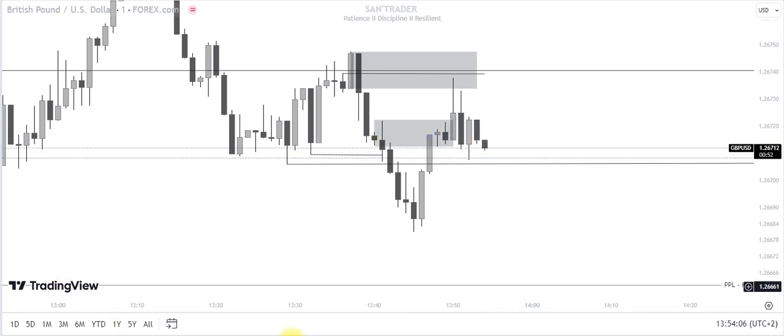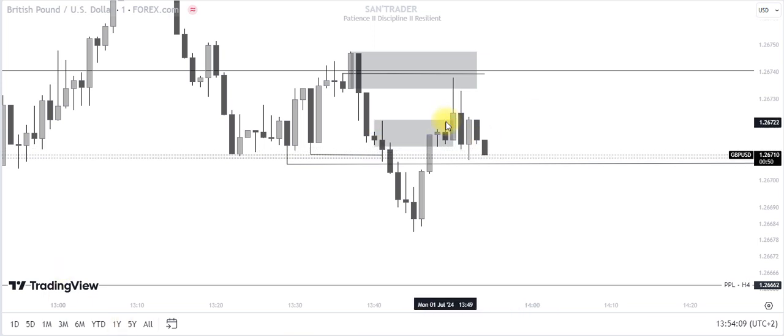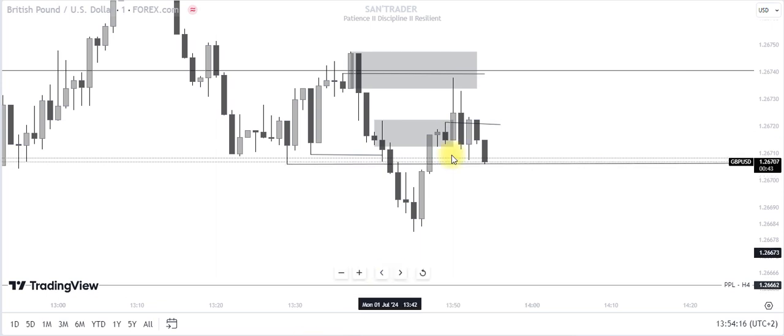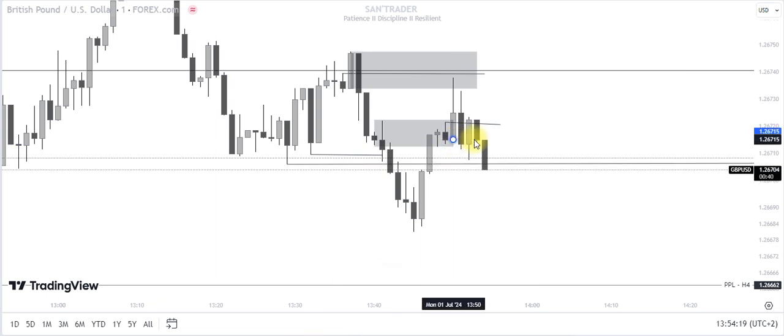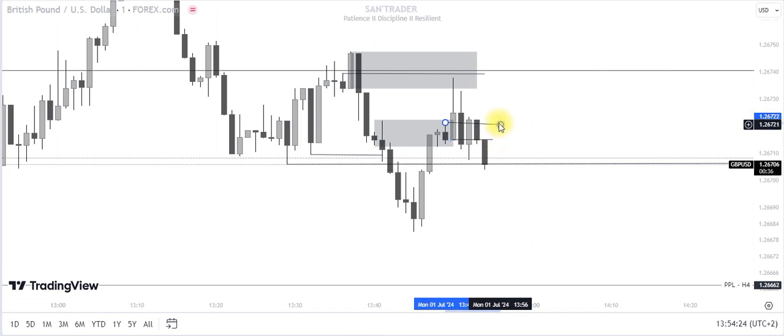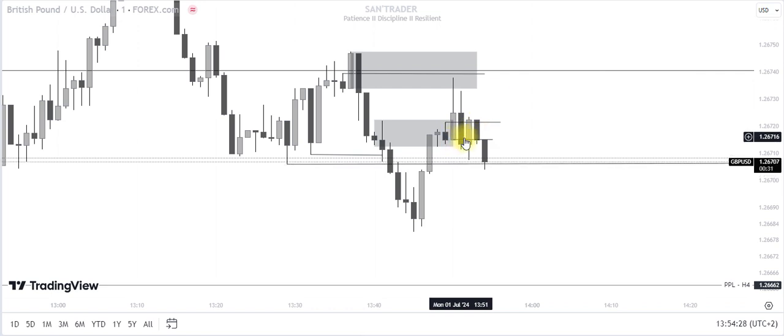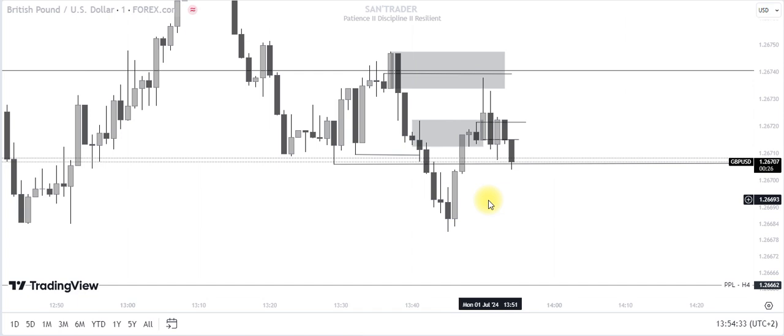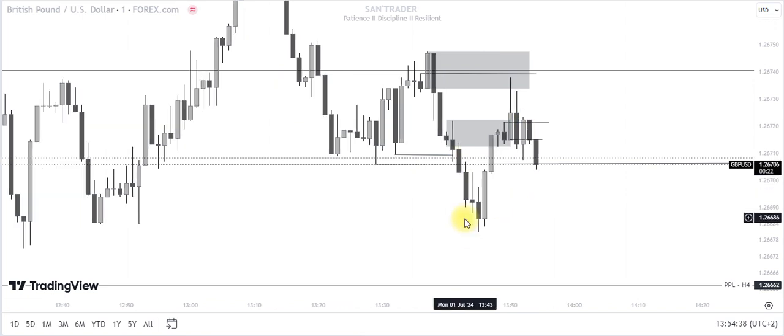Okay, here we have a situation. So which PPL do you have to choose? Is this the right one or this one? Is this the one or this one for higher prices? So remember what I've said, bias, it's important. Bias, you need to follow bias when using this system.